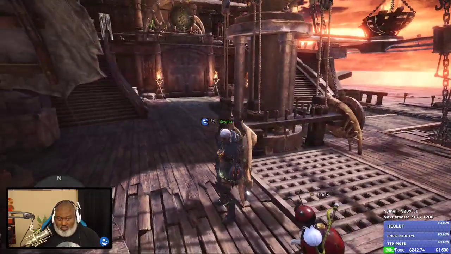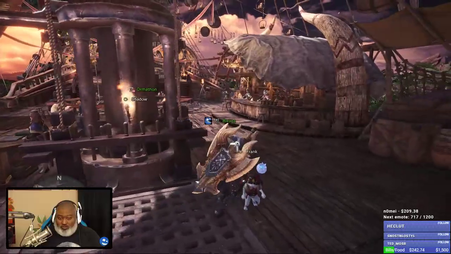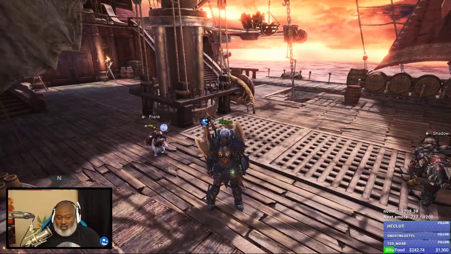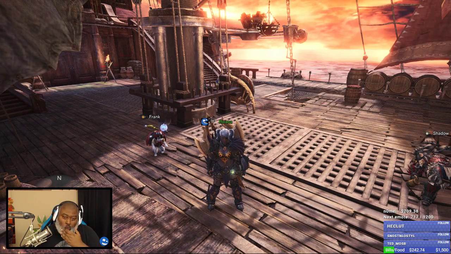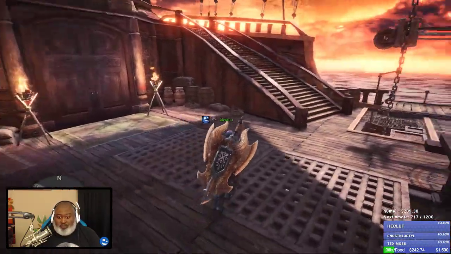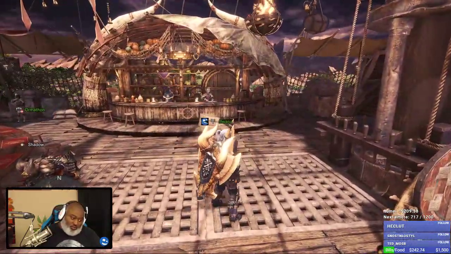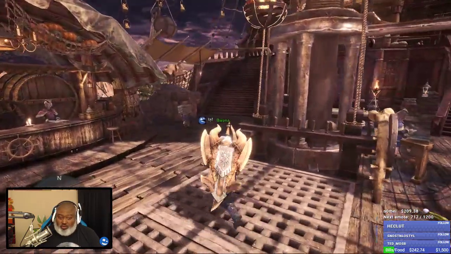So, you vets out there, I got two questions. The first question might be easier than the second. The first question is, what's a good starter armor set to go with charge blade to build from? And I'm talking about building out something complete with gems and everything.